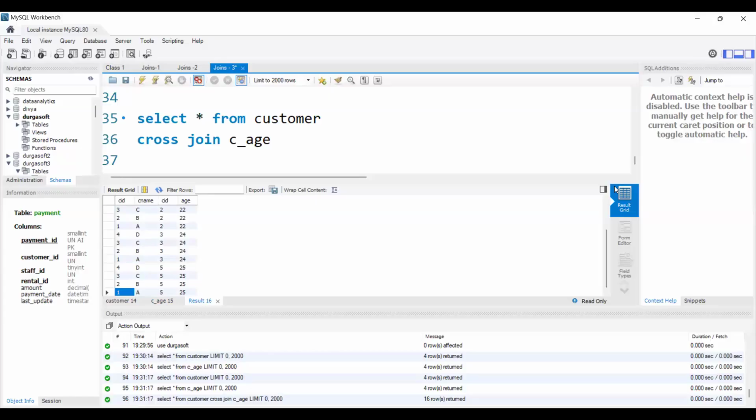In most of the batches, and even in other SQL videos, we won't consider this as a join only. But if anyone asks you what is a cross join, you should at least try to say that it is a Cartesian product. Did you get my point? Did you guys remember what a Cartesian product is? And we never use this in industry, but we need to know. That's it. Am I clear? Yes, ma'am. Thank you.